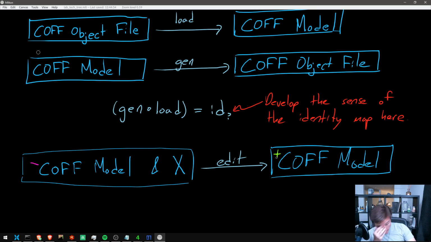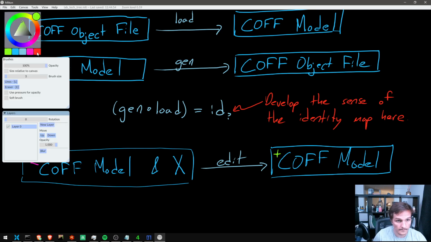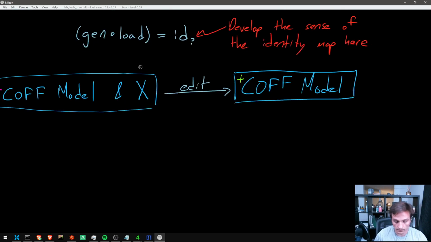So, points here that I want to make sure to highlight. Only for object files.